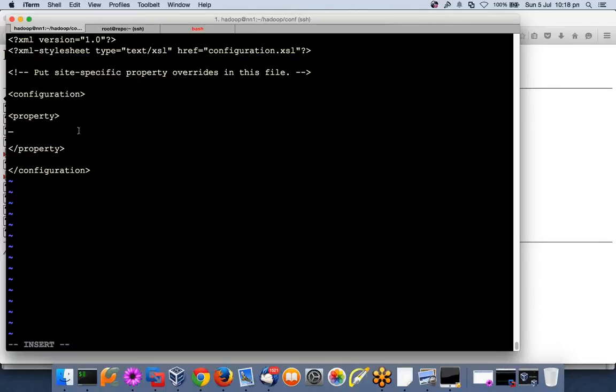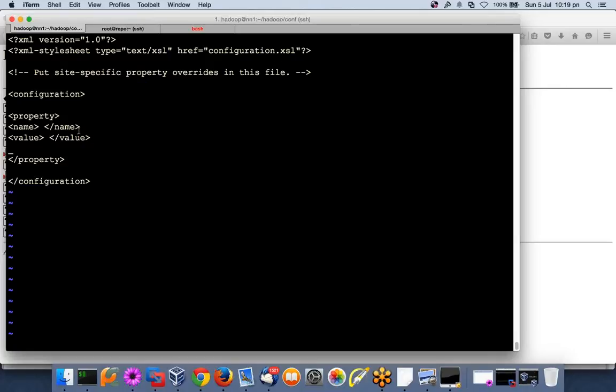Inside that, it will have a name opening and closing tag, similar to XML, and a value opening and a value closing tag.